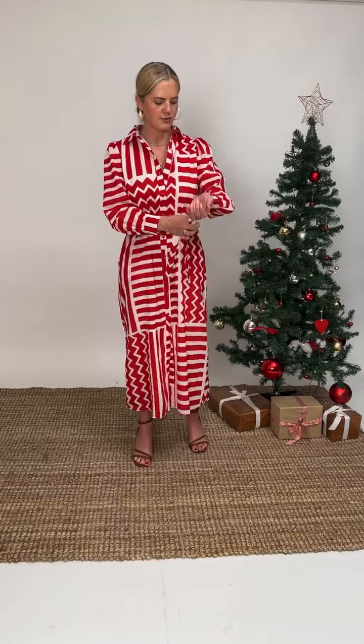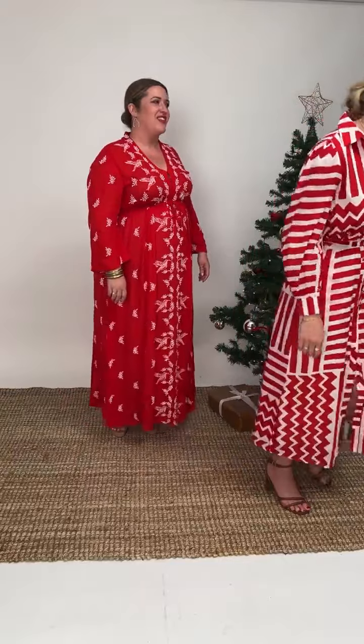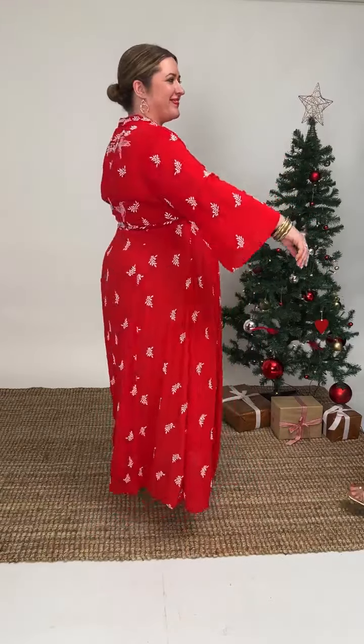It's got button-up sleeve detail and pockets — tick, tick, tick! Sarah is in the famous dress — I'm sure you've all seen this one before. She's back! Sadly, no longer on holidays. I'm going to get changed and then Sandy's in the next colour. What was the name of this one? This one is the Dancing With Birds Dress — how could you not be sold by the name?